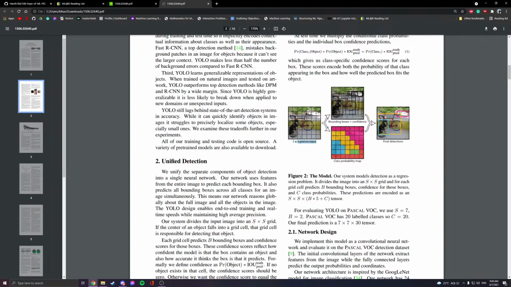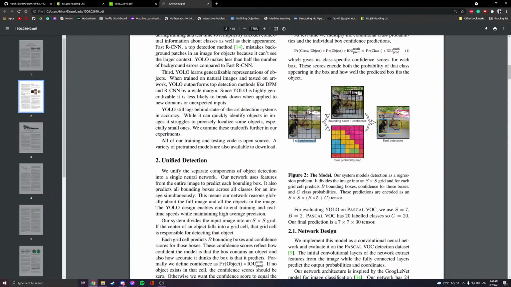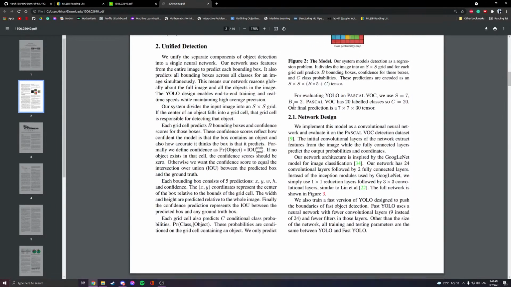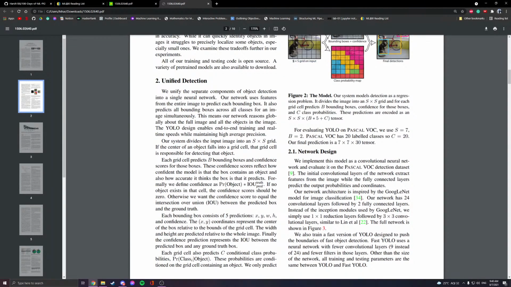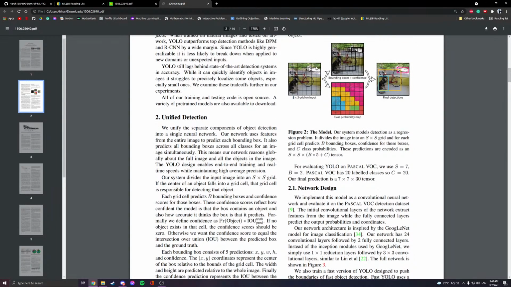So we have an input image here with a dog and a bicycle, and it cuts it up into S by S. And S could be arbitrary numbers. Each cell predicts B bounding boxes. And we can see that here. So bounding boxes plus confidence.